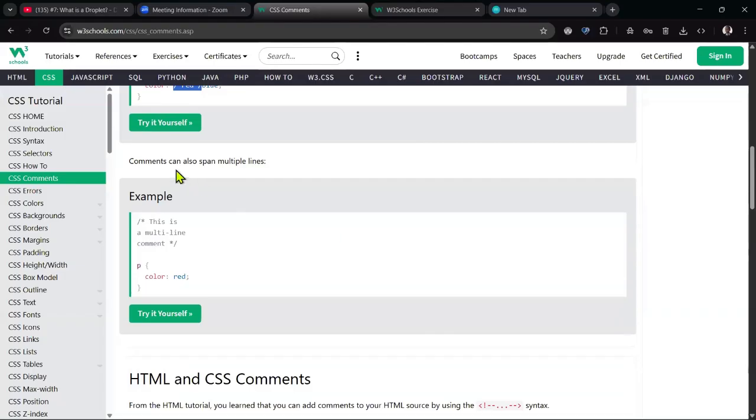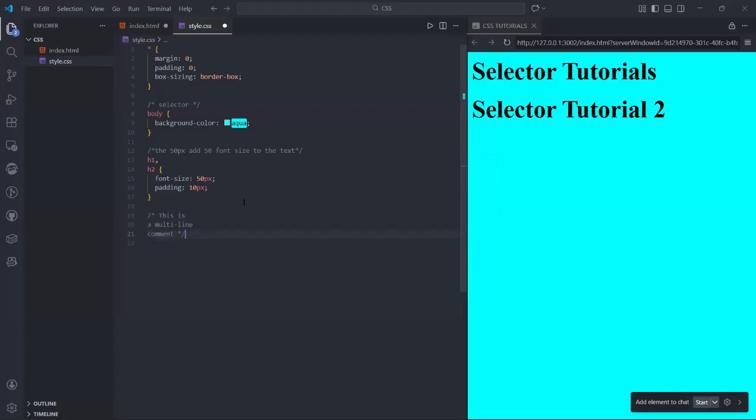Comment can also span multiple lines like this. Make sure the open is there and the closing is there. You understand? Instead of single line, it is in multiple lines like this. So look at what if I do something like this, then I do something like this.